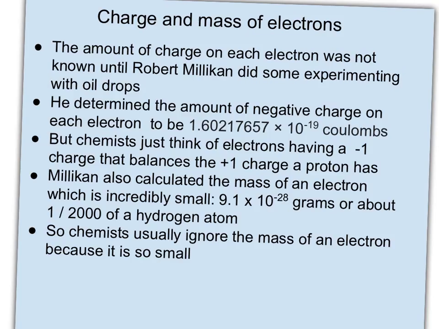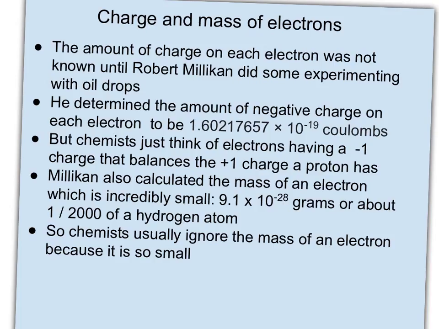Well, a coulomb is the amount of charge, and a volt is when you have that charge moving. So volts and coulombs, you can kind of think of being the same thing. And you know, a 1.5 volt battery is not a lot of energy. It doesn't do a lot for you. And this is only 1.6 times 10 to the minus 19th of that amount. So a really, really small amount of charge on an electron.